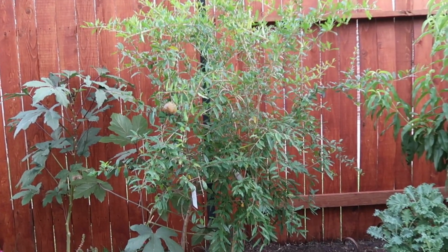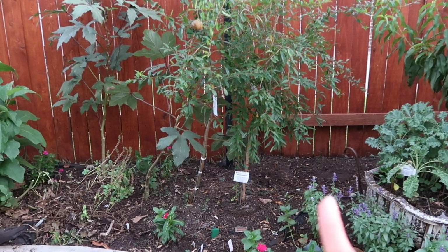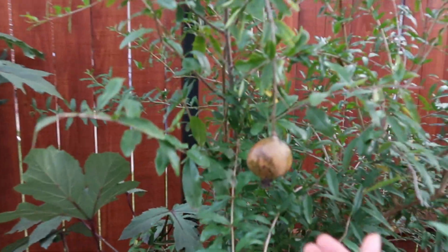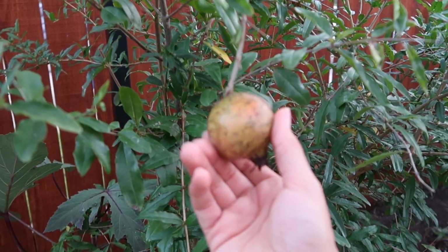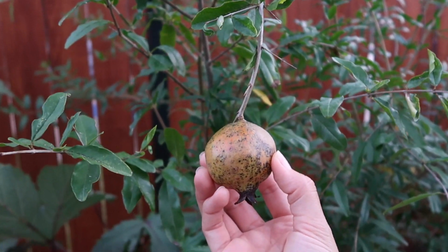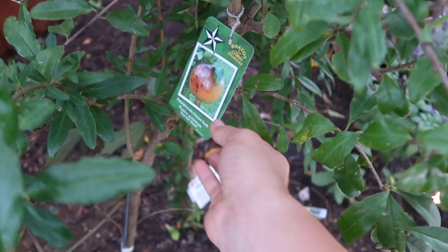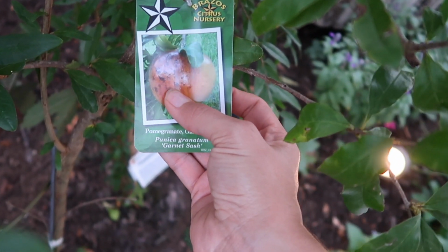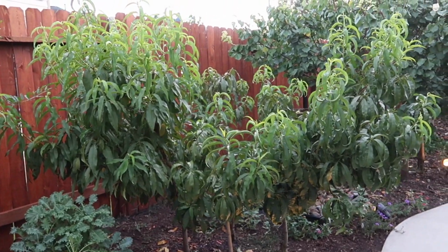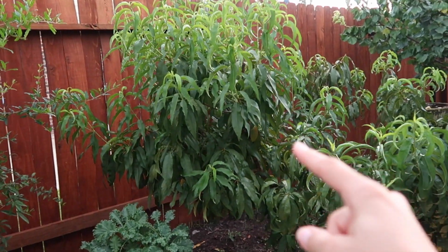My pomegranates. These are my babies and they look so full now. I still have a little slant, so I need to adjust that. And the one fruit that I left is still here. It's growing slow, but I'm excited to see what happens to it. I don't think it looks good, but I don't know this variety yet, so maybe that's just the way it is. Well, I do have the tag, and it does have that spotting, so that's just the way it's going to be.